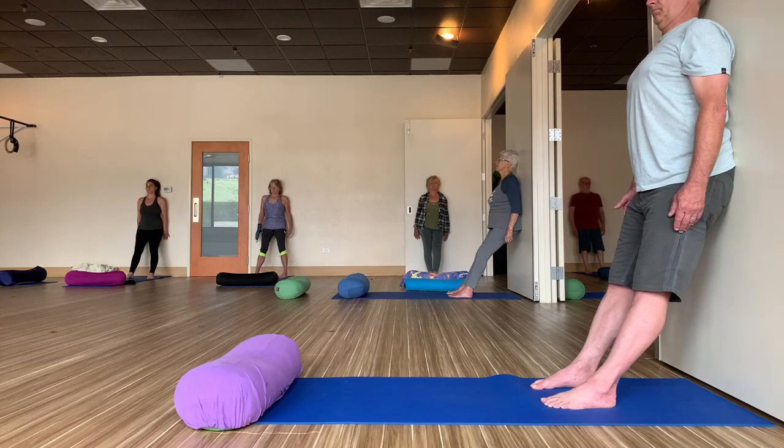Easy shoulders. We're just evoking the movement potential of your spine. That's all we're doing.